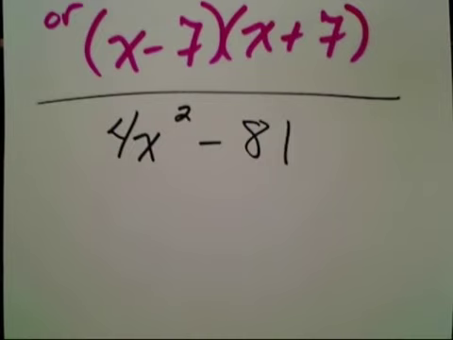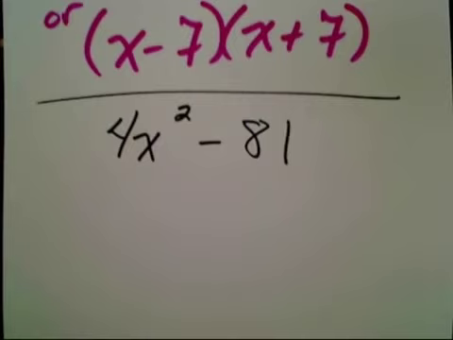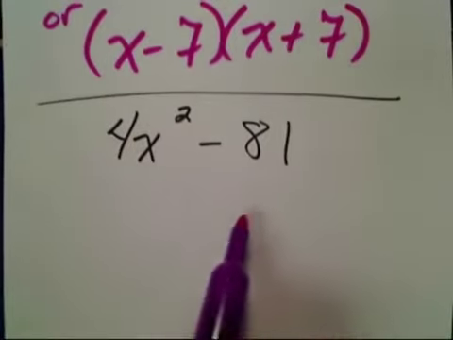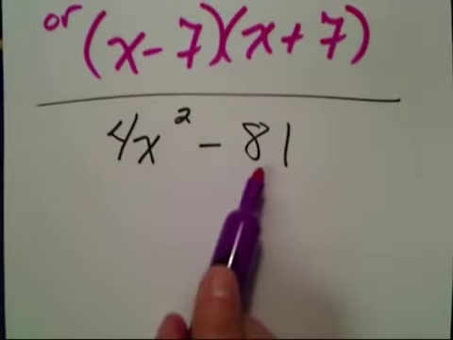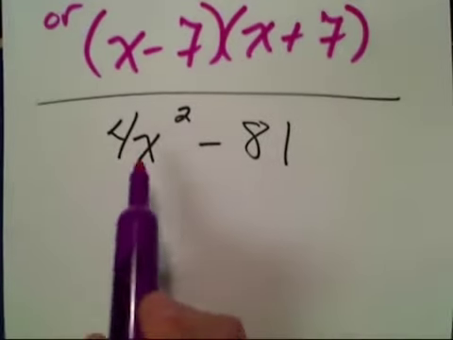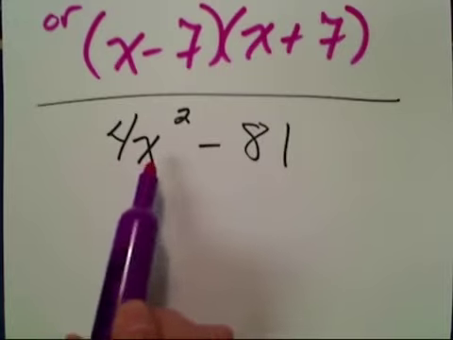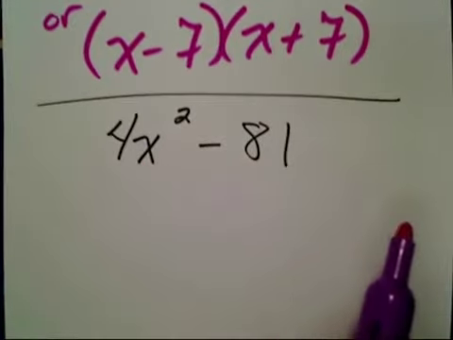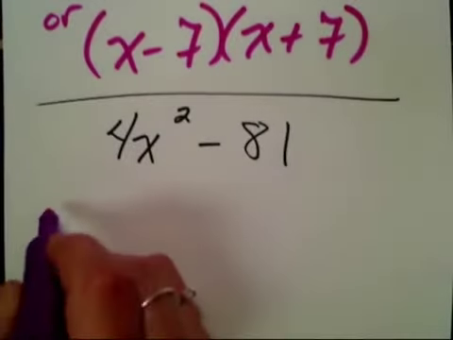Let's do a little bit more of a difficult problem. Once again, I'm first looking for the greatest common factor. I do not have a greatest common factor, so the next step is to look at how many terms I have. I have 1, 2 terms. So now I look to see if they're perfect squares. 81 is a perfect square. I have a difference. X squared is a perfect square, and 4 is also a perfect square. Every factor in both terms has to be a perfect square in order to factor by the difference of perfect squares. So I know that this is factorable.